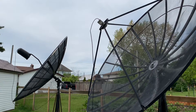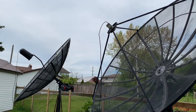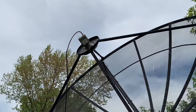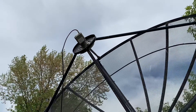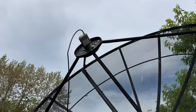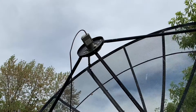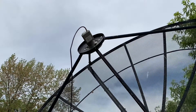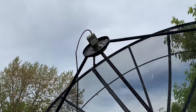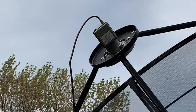A few weeks ago I was chatting with some fellow satellite hobbyists and we got on the topic of C-band LNB covers — do you have one on or do you leave it off? Not having a cover might seem counterintuitive, but there are a few pluses: it's easy to get at the components if you need to work on or repair something; you don't have to worry about cramming LNB amplifiers or switches inside a small cover; and if you live somewhere it gets really hot, a black plastic cover might damage the LNB due to excess heat. These covers are also notorious for being a haven for wasps and insects that want to build a nest.